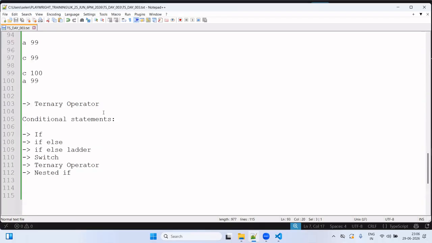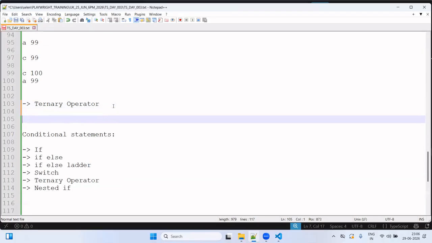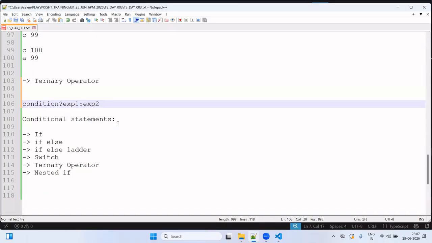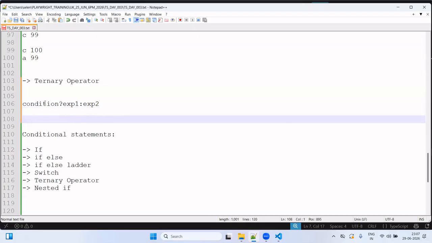And finally, there is another operator, the ternary operator. The ternary operator syntax looks like this. We have to provide some condition, then expression 1 and expression 2. So this is the syntax of a ternary operator.